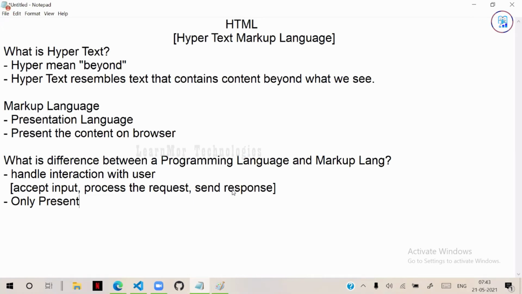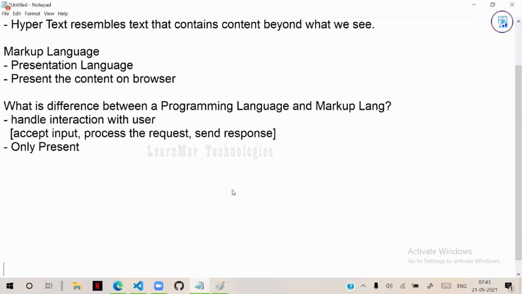Actually, before HTML, in the early 1960s, in 1967, when the first network was introduced, the first network was ARPANET. ARPANET is the name of the first computer network.